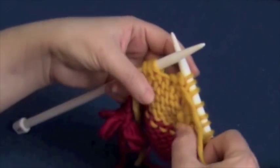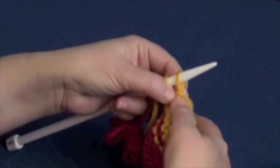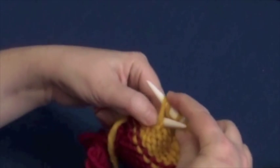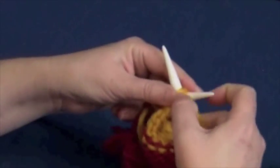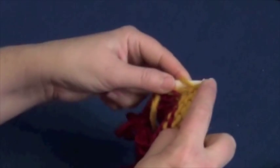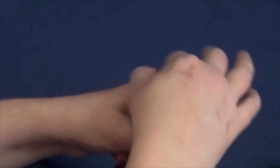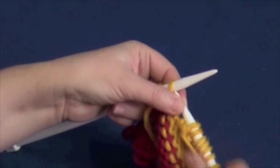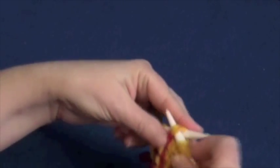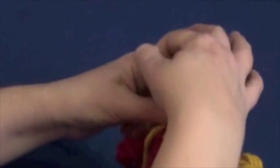Here we are — we wrapped when we had five from the end, and you can see they have a little lasso around the stitch. It's a little harder to see on the purl side because it's the bumpy side anyway. We're going to lift it up, put it over the top, and then just purl them together. Lift it up, pull it over the top, purl them together — although that's really all one stitch, it's just the wrap and the stitch.